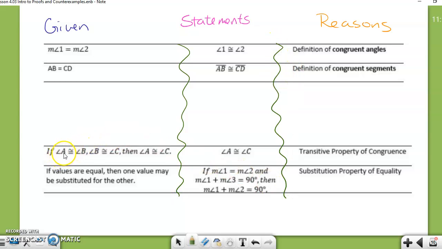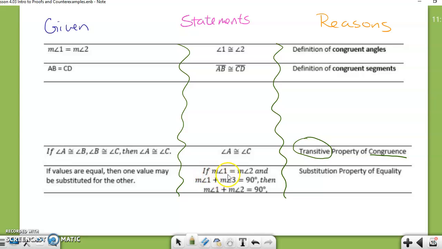So this is an important one right here. If A is congruent to B and B is congruent to C, then A is congruent to C. We call this the transitive property of congruence. Transitive meaning you can move one to the other. And if these were equal signs, we would say transitive property of equality. Basically, I have two different things equal to the same thing. So I've got A and C, which are two different things, equal to the same thing, so they are equal to each other. If you have two different things equal to the same thing, then they are equal to each other, and that would be the transitive property of whatever.